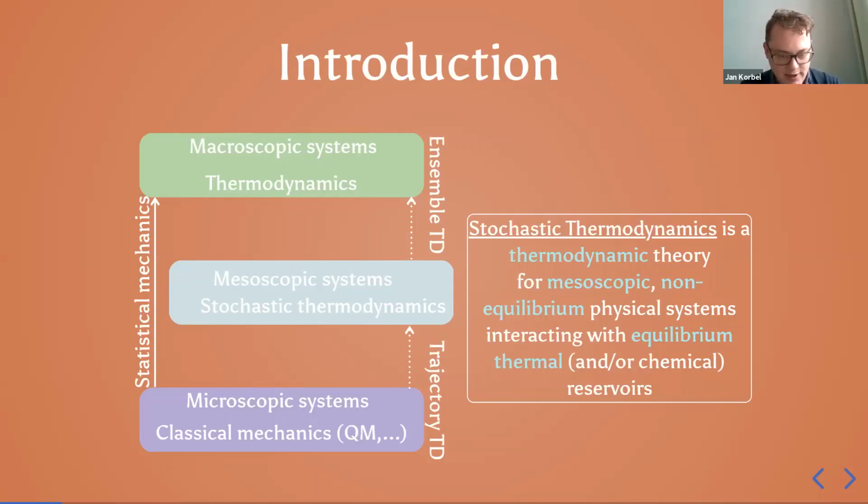And here is where stochastic thermodynamics comes into the game. In macroscopic systems, you have a large number of particles, and we have only a few variables. In mesoscopic systems, this is somewhere in between. So we know something about the probability distributions, we know something about the trajectories, their probabilities, etc. And this enables us to bridge these two microscopic and macroscopic scales to get some very interesting results. And typically these systems are very far from equilibrium, so we can do something for the non-equilibrium case, which is very interesting.